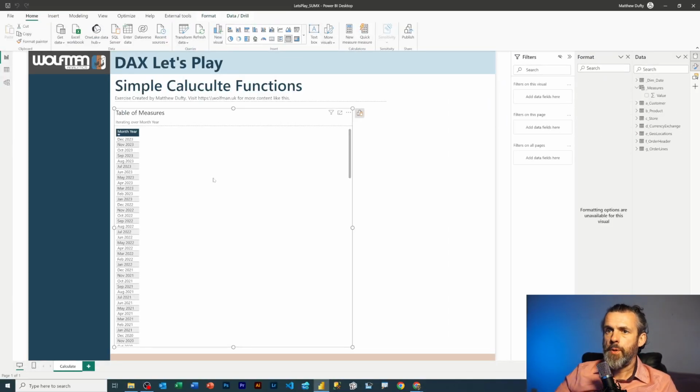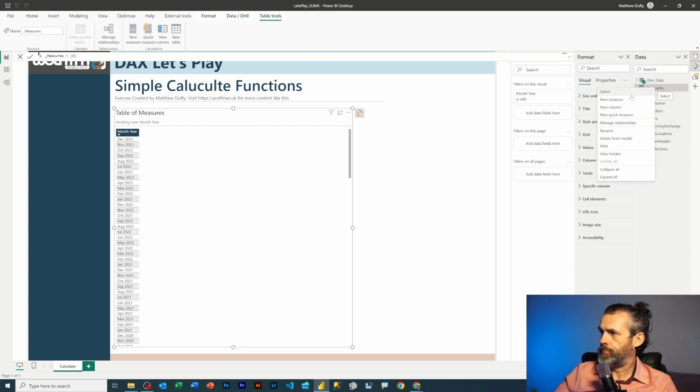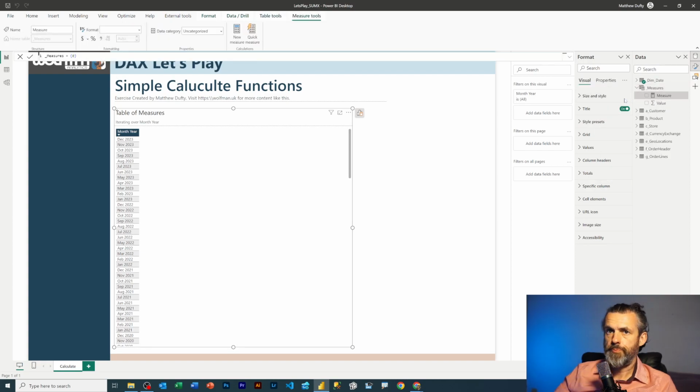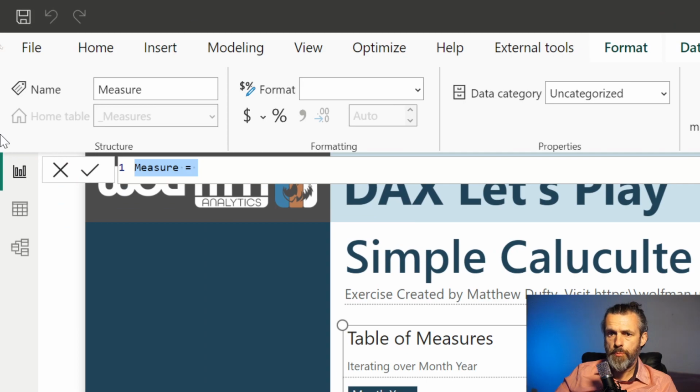Okay, so to start with, we will be creating a new measure. Let's zoom in.